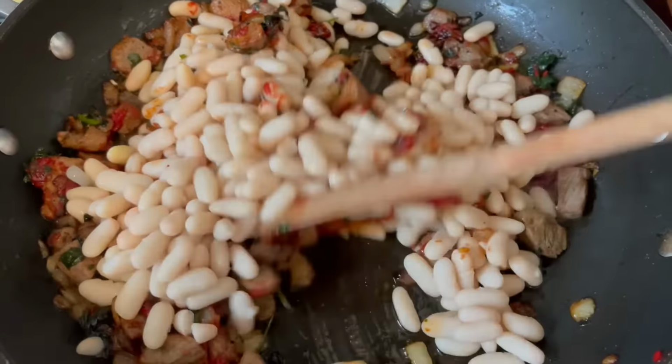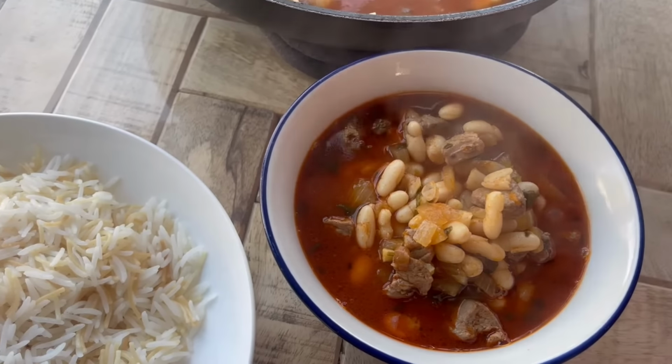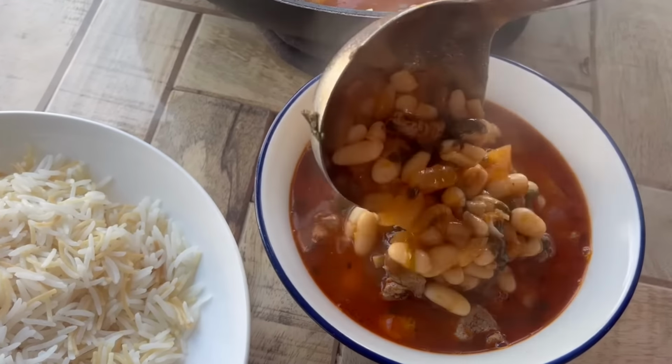Fasolia is traditionally served with vermicelli rice. I have another video on that if you'd like the full recipe there. You can obviously also make a vegetarian version of this by omitting the meat. I would, however, add some celery, some carrots in place of the meat to make sure that the sauce has some extra flavor. I love to eat it with extra lemon because I'm Lebanese and that's what we're all about.